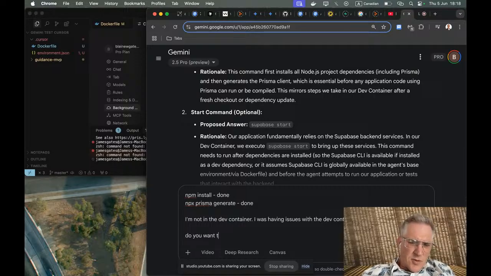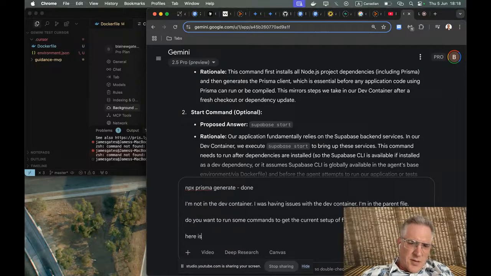Do you want to run some commands to get the current setup of files in the Gemini test cursor file?